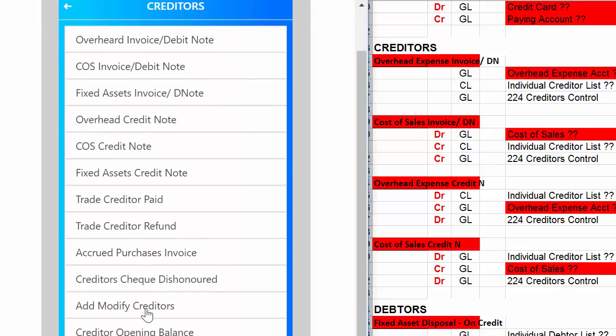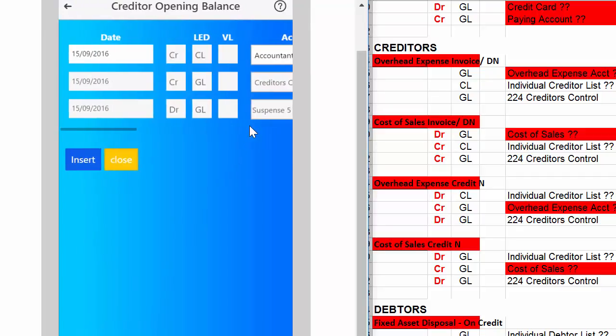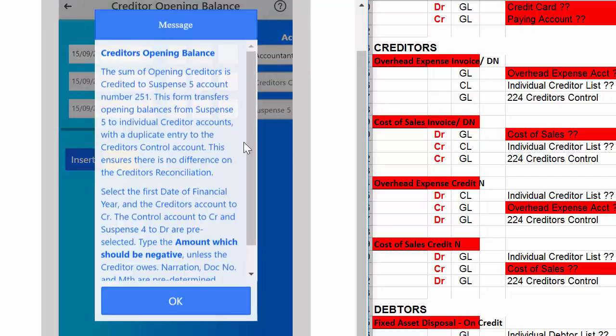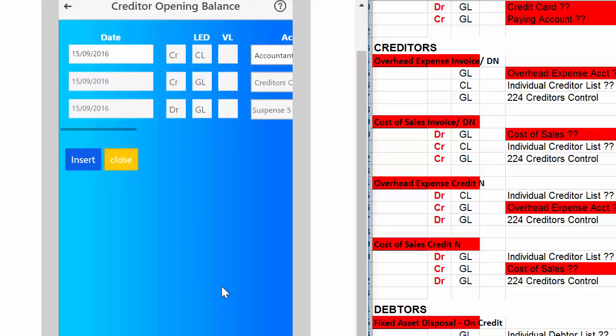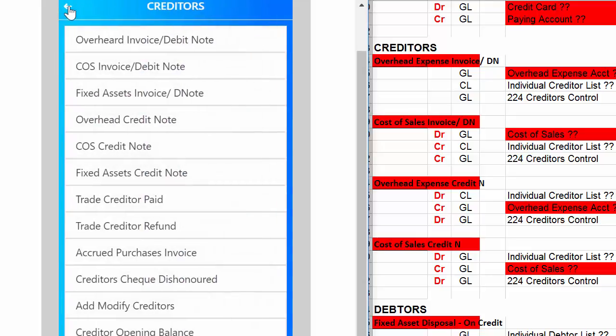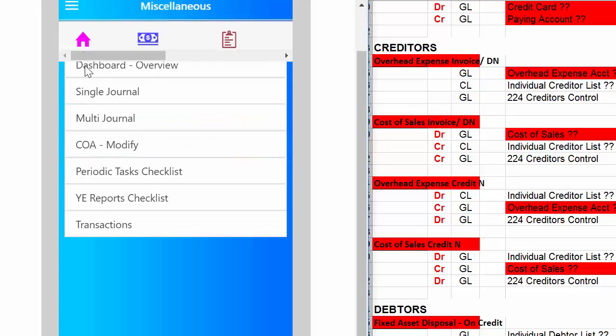Now below the add modify creditors, we got the creditor opening balance. This form is used for recording opening balances, creditors opening balances. Now, under normal circumstances, when we're recording the main opening balances using, let's see what that should be, using the multi-journal.